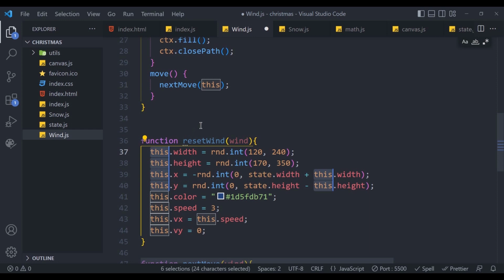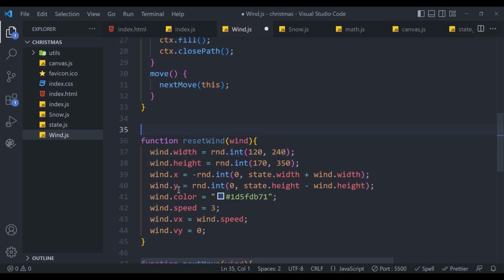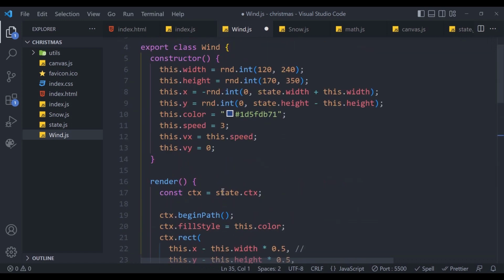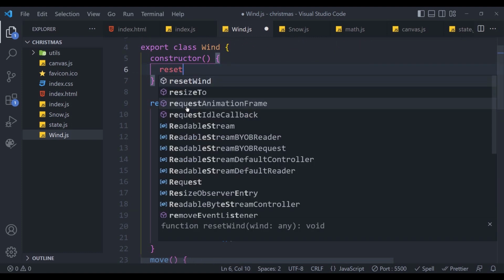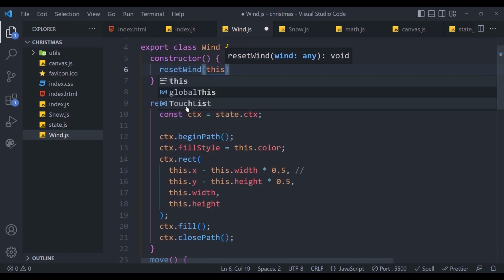I'm going to press Control D several times and wind, just like so. That's going to be okay. So I'm going to delete everything and say reset wind. It's going to need this. Let's see what we got here.